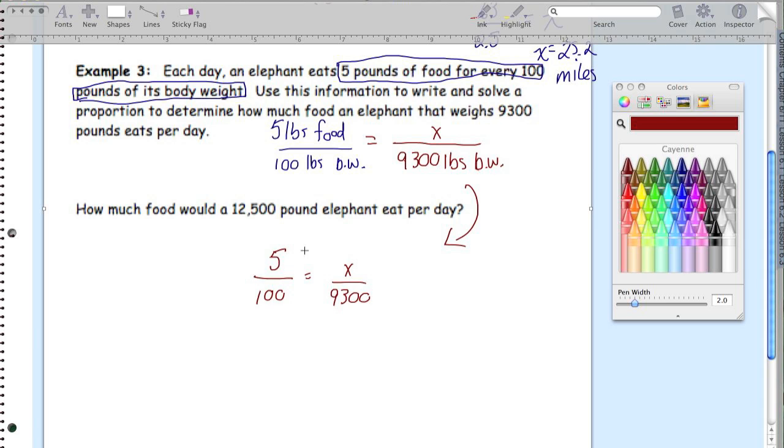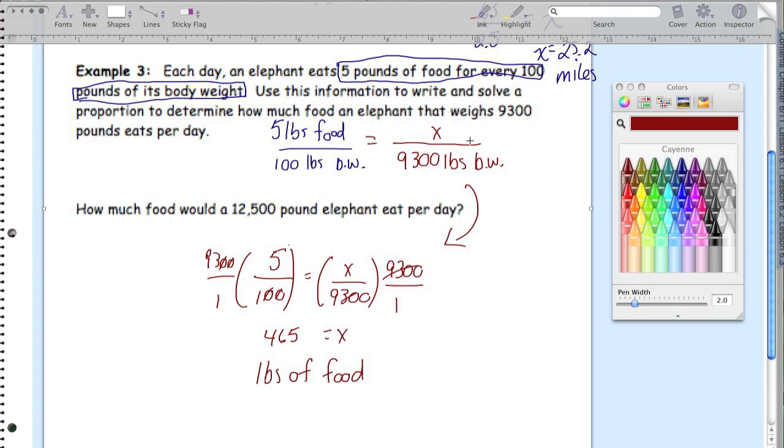Now some people say, can I simplify this? And yes, you definitely can. If you want to simplify and write 1/20th, that's fine. If you don't recognize that, don't want to do it, you don't have to. I could look and say, all right, well 100 times 93 is going to give me 9,300, so 5 times 93, and I'm going to get my answer right away. It's 465, but maybe you didn't see that, so we could do the reciprocal method as well. The nice thing here is that there's a lot of options to get the answer, and they all give you the same answer if you do them right. All right, my zeros cancel. 93 times 5 is 465, and I have to label it pounds of food if it weighed that much, okay?